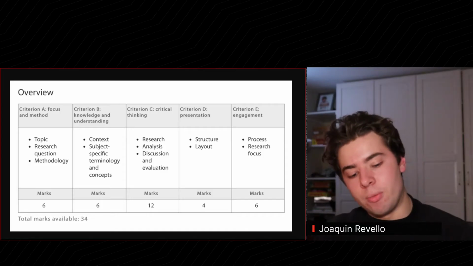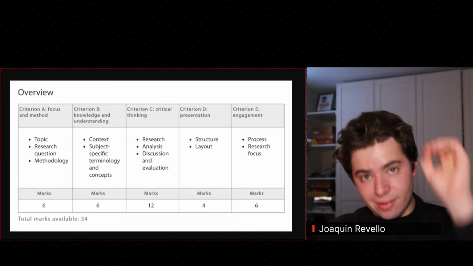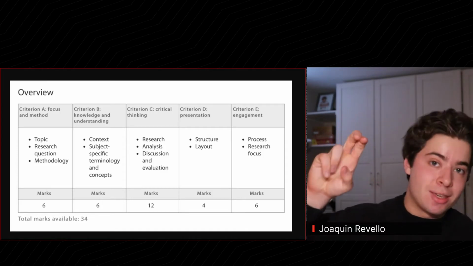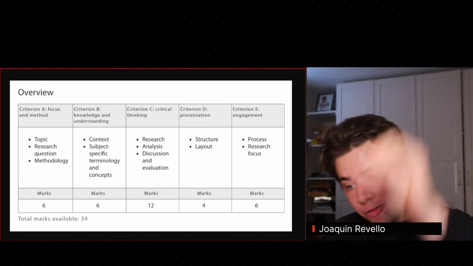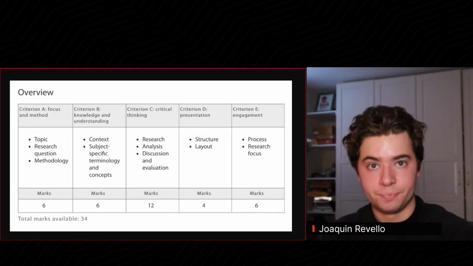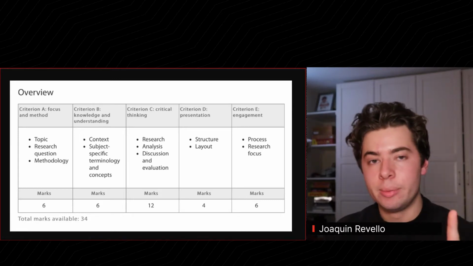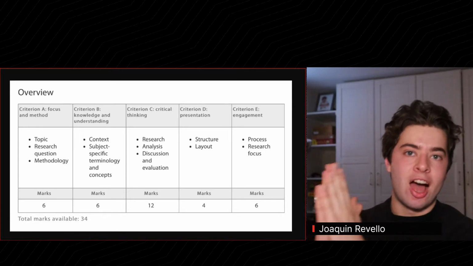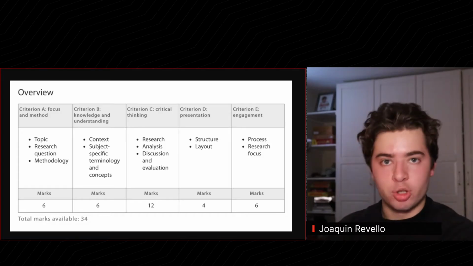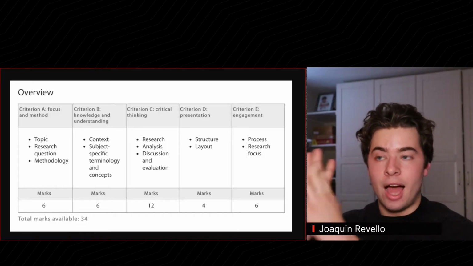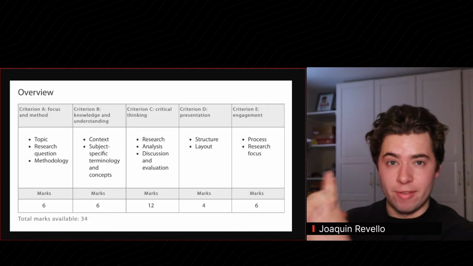All right. So when it comes to this type of thing, you can definitely, quote unquote, game it by just being as objective and following the rubric as closely as possible. Okay. Does that guarantee you're going to get a high mark? No. But as I'll talk about a little bit later, I did this for my physics IA and I got exceptional results. All right. I ended up getting, I believe, nearly a perfect score on my physics IA.